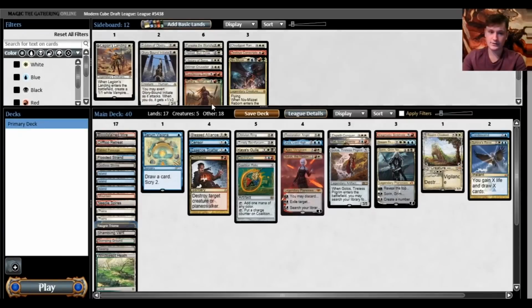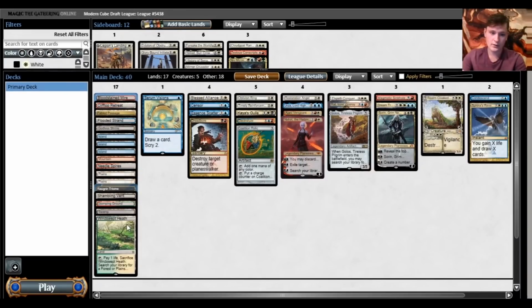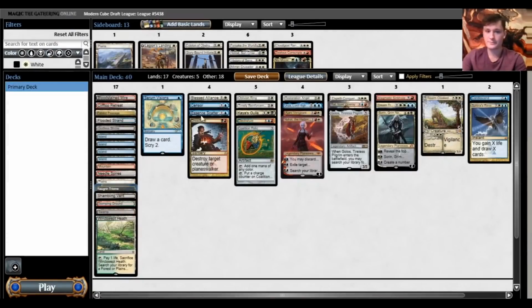Let's try this and see how it looks. So this would give us, for blue, 1, 2, 3, 4, 5, 6, 7, 8 blue. That's a little light. For white, we have 11. That's more than we need, so we can trim 1 white for 1 blue probably. For red, we have 8. That's definitely more than we need, but I still think I want to have the 1 Mountain. For black, we have 7. Also more than we need. So we'll just trim this Plains for another Island, and I think be pretty much good to go. I think 9 blue is enough.